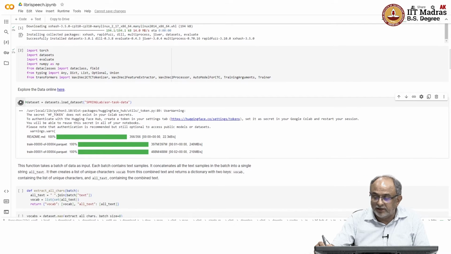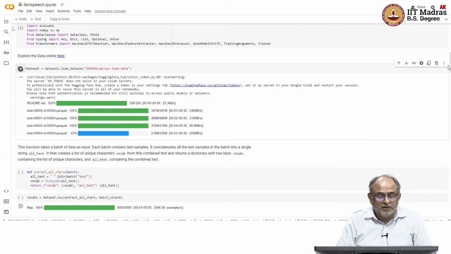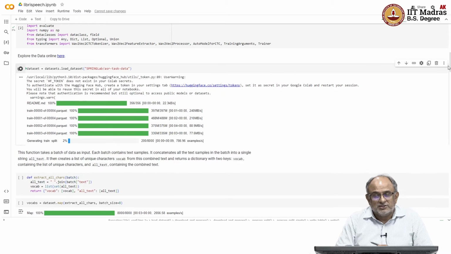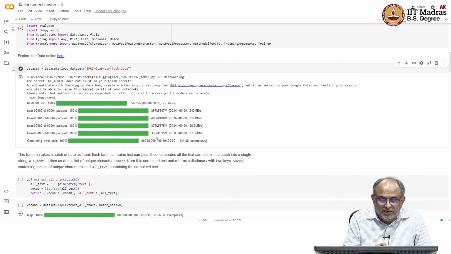It's a very small dataset. On our website there is a lot of big data, so we have taken a small subset. If you want to do the entire thing, with a small dataset the performance will not be that good, so you have to live with it. But if you have time at home, you can actually download bigger data. So much data is available on our website. So we are taking a very small amount of ASR data.